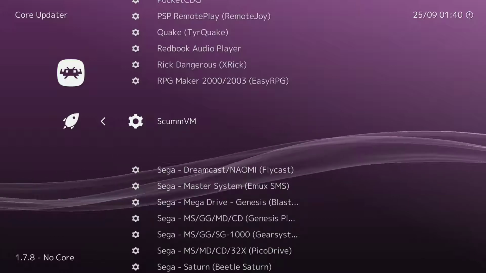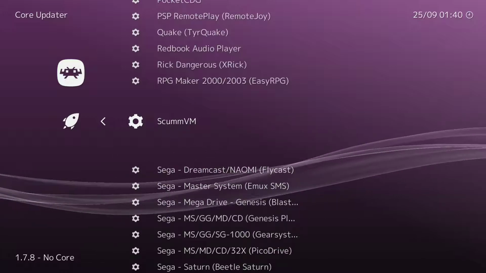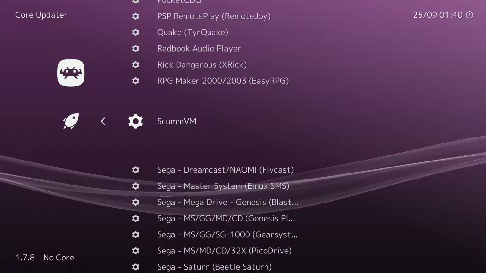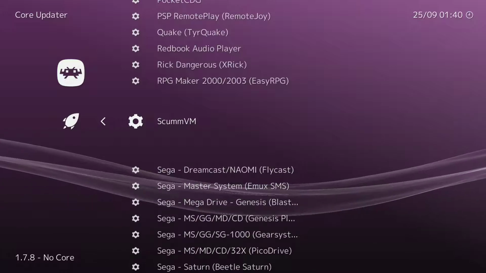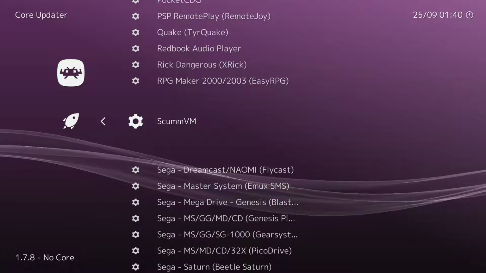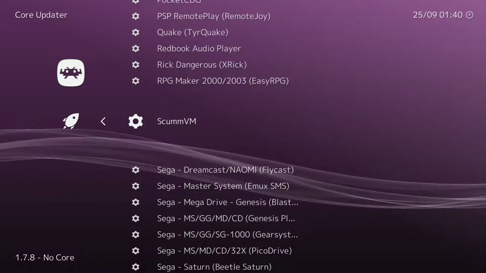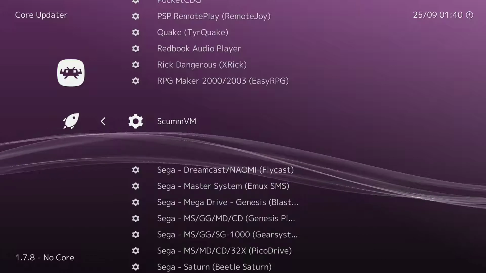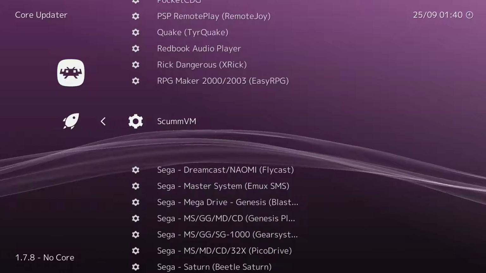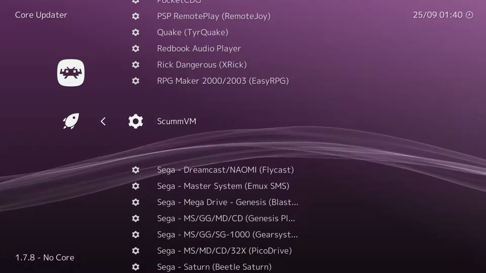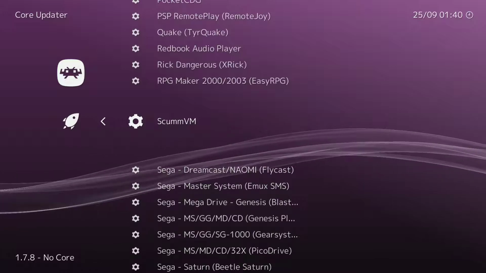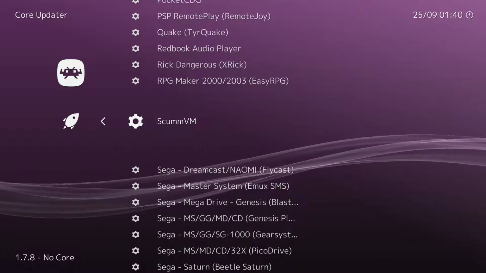So yeah, some of these can be quite awkward to set up, and one of the moderators at the HyperSpin forum actually wrote up all about ScummVM. He wasn't interested in it until I figured out how to do it, and then when he knew, he thought, well, I'll write it up. So he gives me credit, but credit should go to him for actually writing it up, to be fair. I did a video a very long time ago which is now gone, so we thank him for that.